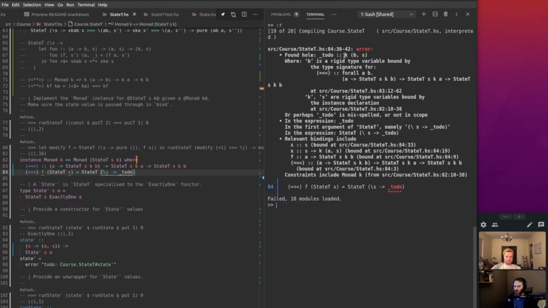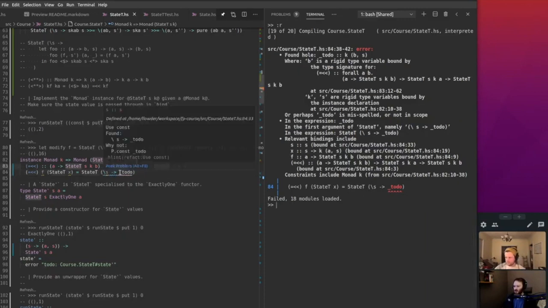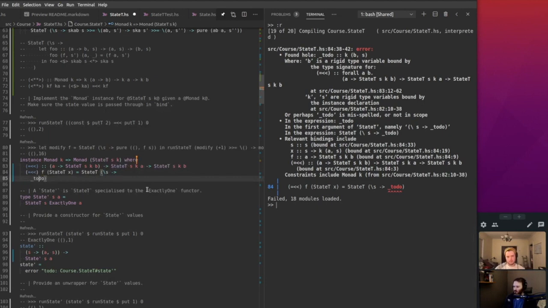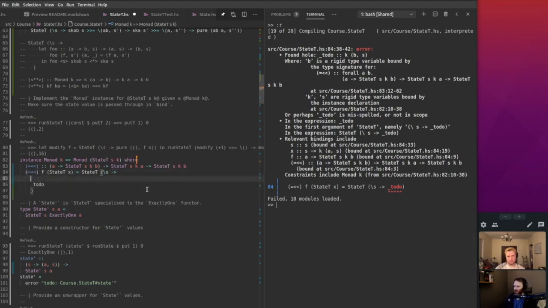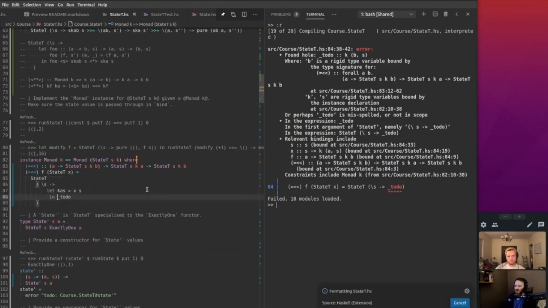Okay, so we need a KBS like usual, and have an S. We have this X, which takes an S and returns a KAS. So I'll do what we did before and say let KS equal X applied to S.